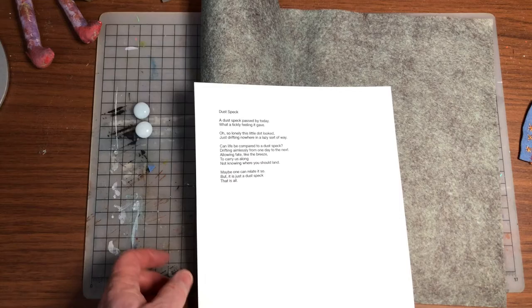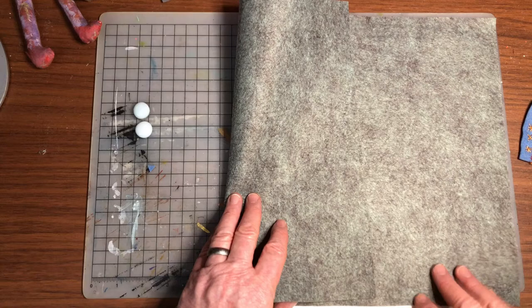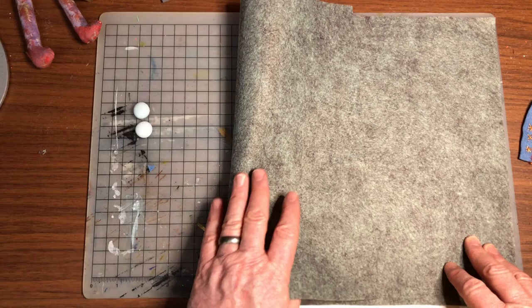Now, the character for this is going to be an old man. I don't know why I'm drawn to old men, but I just love using older characters. They just have so much history and actual character, so that's why they call them characters, I guess.